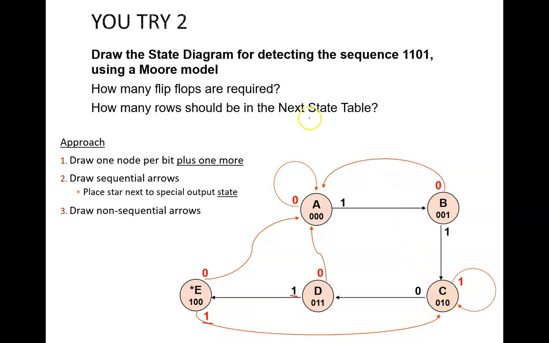These answers should be easy after what we just discussed. Three flip-flops are needed because there are three bits in the state codes. Unfortunately, this means we need extra hardware for this Moore design as compared to the Mealy. Ten rows will be in the next state table because there are ten arrows on this diagram. A silver lining is that this means there will be six don't care conditions on every Karnaugh map.